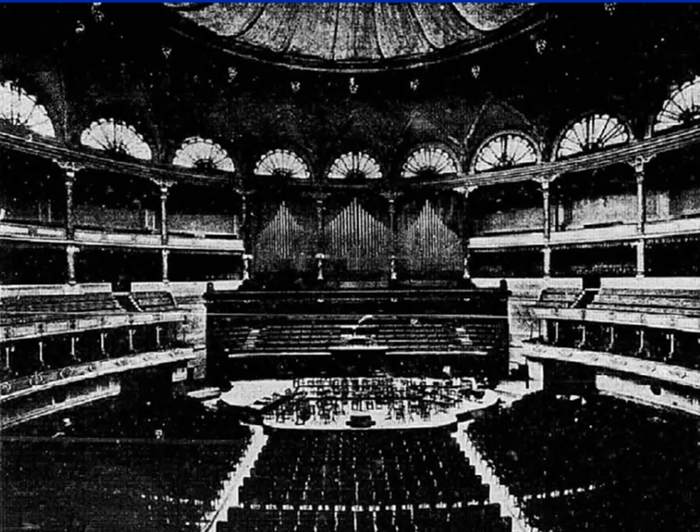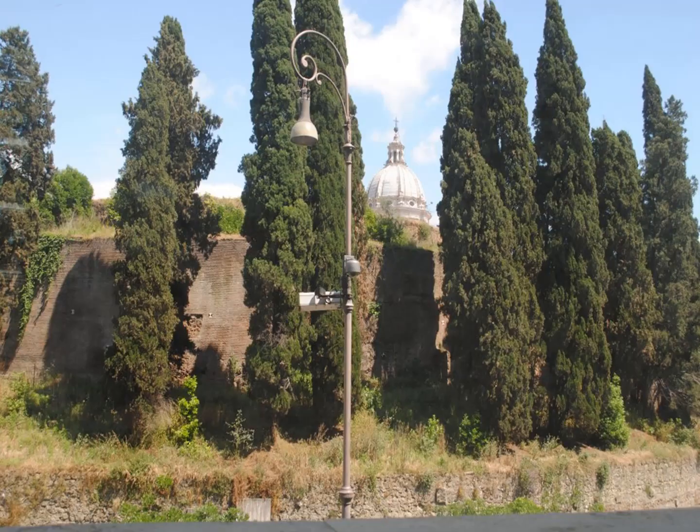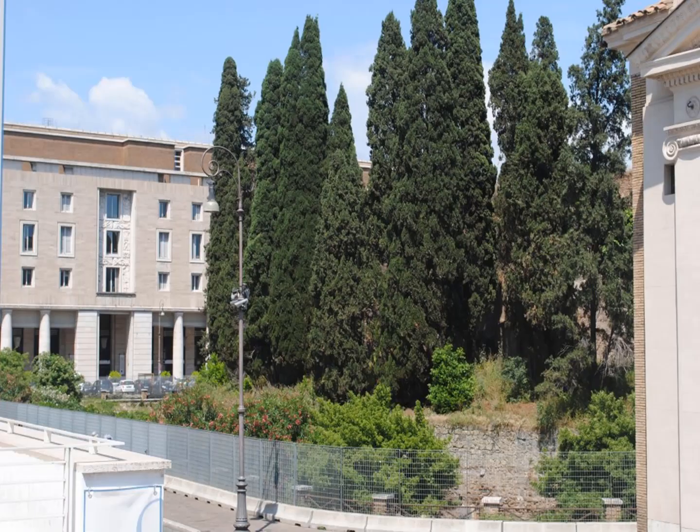So that is the background of the tomb. What happened to it between the time of Augustus' death and today? Well, let's take a walk around Augustus' tomb as it appeared in 2015. As I said before, they began construction on it in 2017. So we're right across the street in the Museum of the Altar of Peace, across the street, and we're going to have to go all the way around it to get into the entrance.